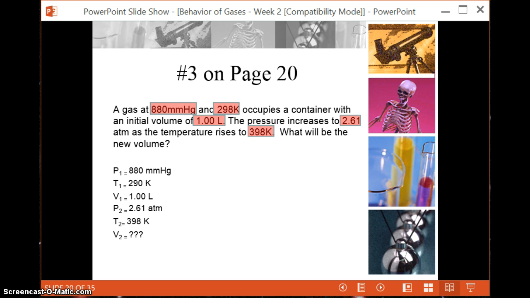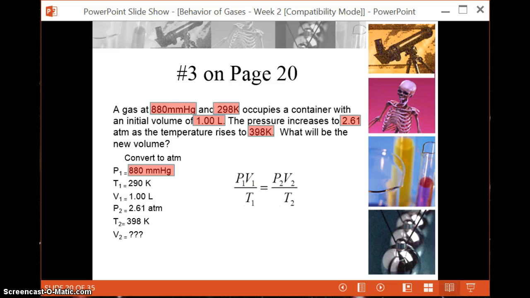So if you just plugged in and solved, you probably got 450 or around there, which means that you're solving the problem correctly, except for one thing. You have to watch out for the units of pressure. We're going to use the combined gas law, but the units of pressure need to match. You can see that P1 is in millimeters of mercury and P2 is in atmospheres. If they're not matching, you're not going to get the correct answer. So you need to convert this to atmospheres, or you could convert P2 to millimeters of mercury. However you want to do it, it will work both ways.